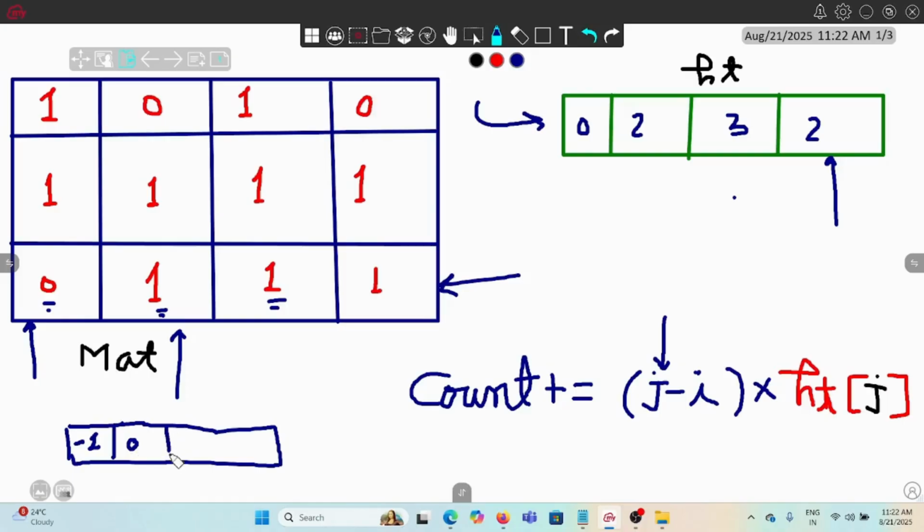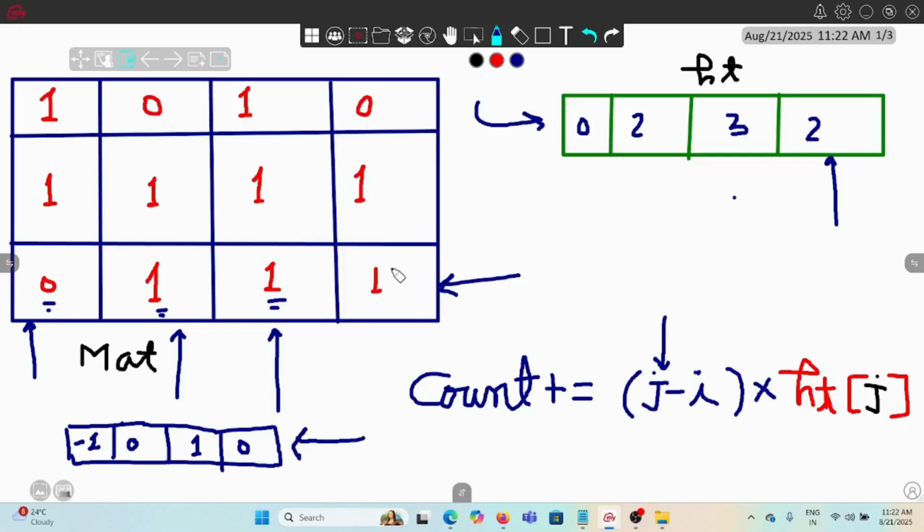Now similarly, I'm taking the indexes here. When we are coming to here, what would be the left smaller height? It would be the index of this guy, index 1. So here it would be 1. Similarly, when we come to here, what would be the left smaller height? Left smaller height for this guy would be this 0th one. Okay, so this I have shown in terms of this array.